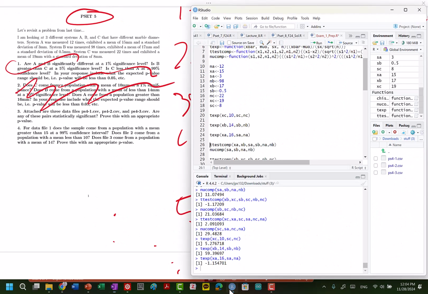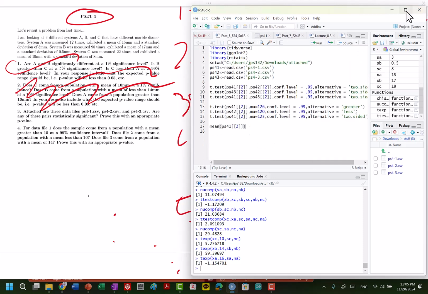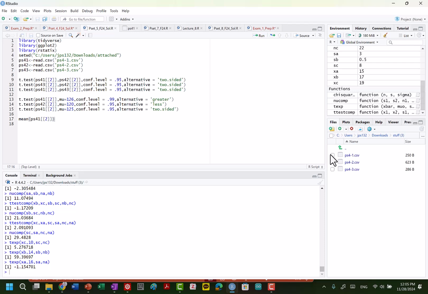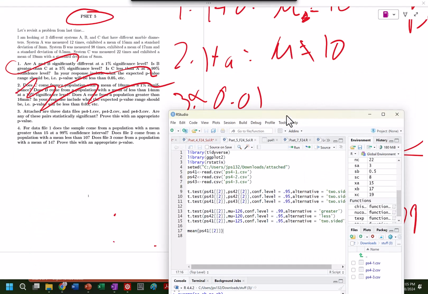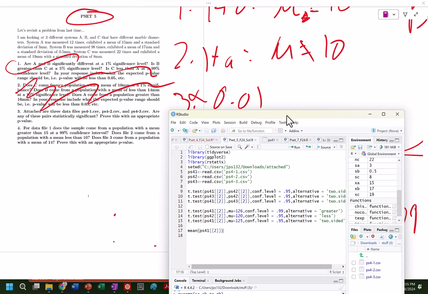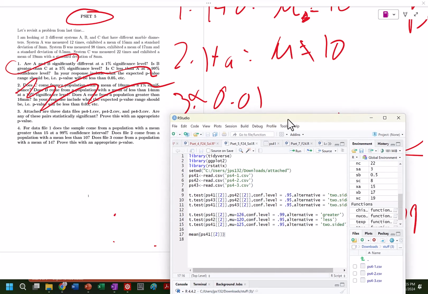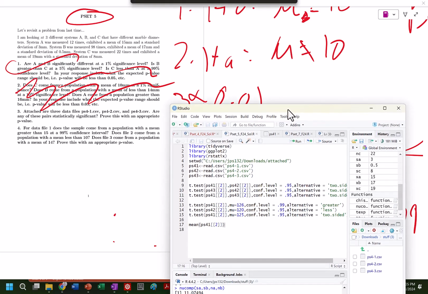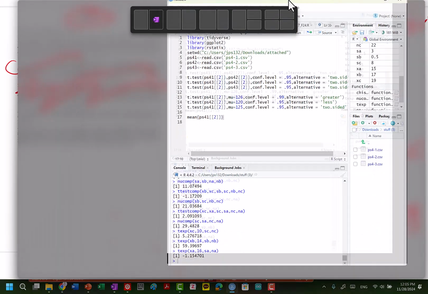Attached are our data files. Are they significant? We're going to work with our old data files from last time. We need to look at whether they're significant. Prove, are any of these pairs statistically significant? You can do this a couple of ways. You can plot it, or you can see if they basically overlap, or you can test whether they are the same or not. It's 45%. Let's go ahead and do this.